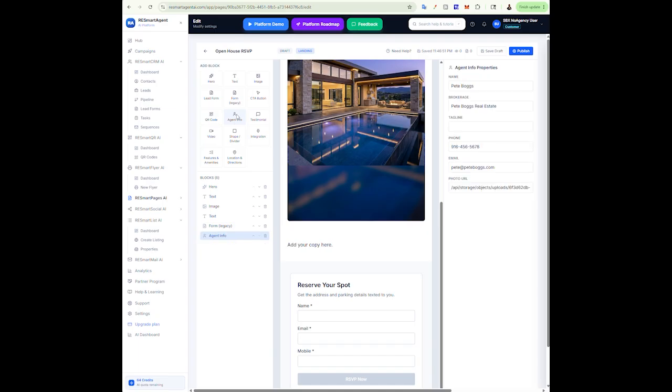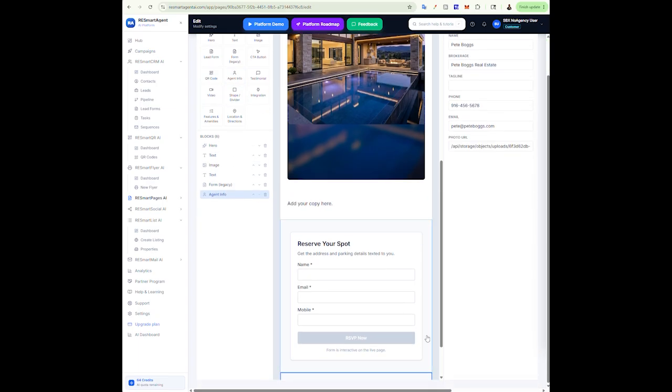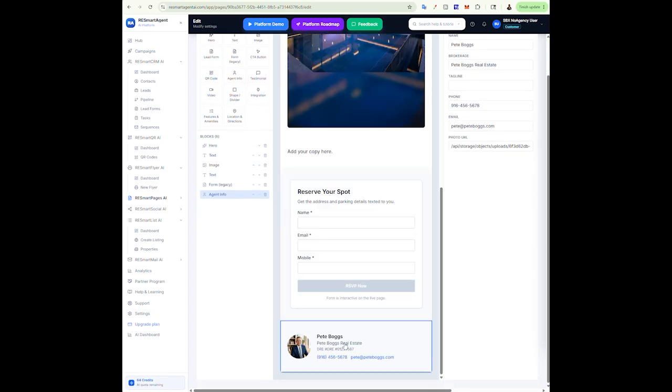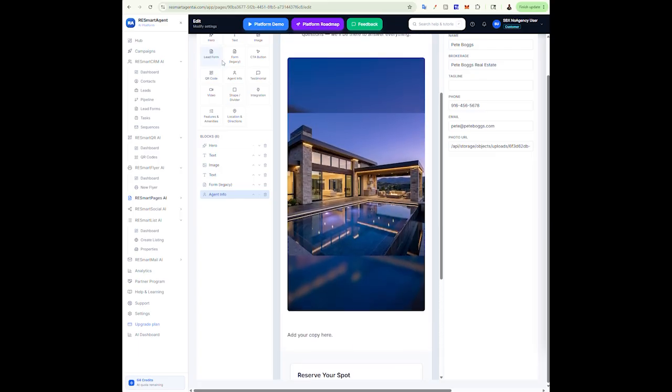Agent info, if I want to put the agent info down on the form, I have that here, with my information. If I wanted to integrate, again, a booking form here, I can do that here.